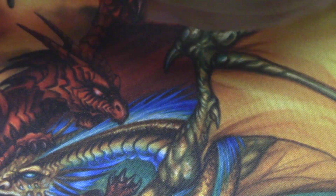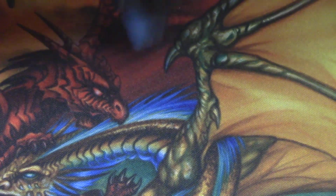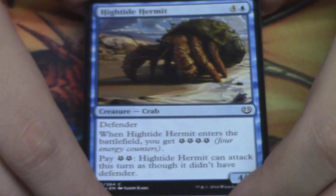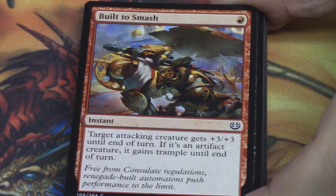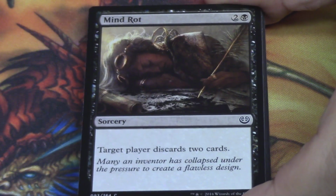So we have Dovin Bond in this one. Let's see, or on this pack, I should say. Let's see what we have in this pack. Something good, hopefully. We have a very odd creature in the High Tide Hermit. It's a Hermit Crab, guys. It's a Hermit Crab. We have Built to Smash, kind of like the Hulk, even though he wasn't built.